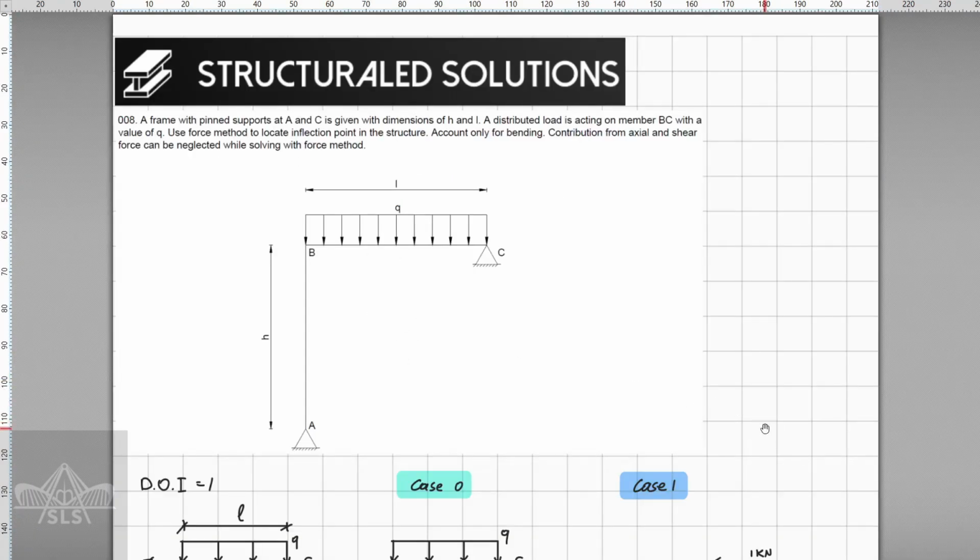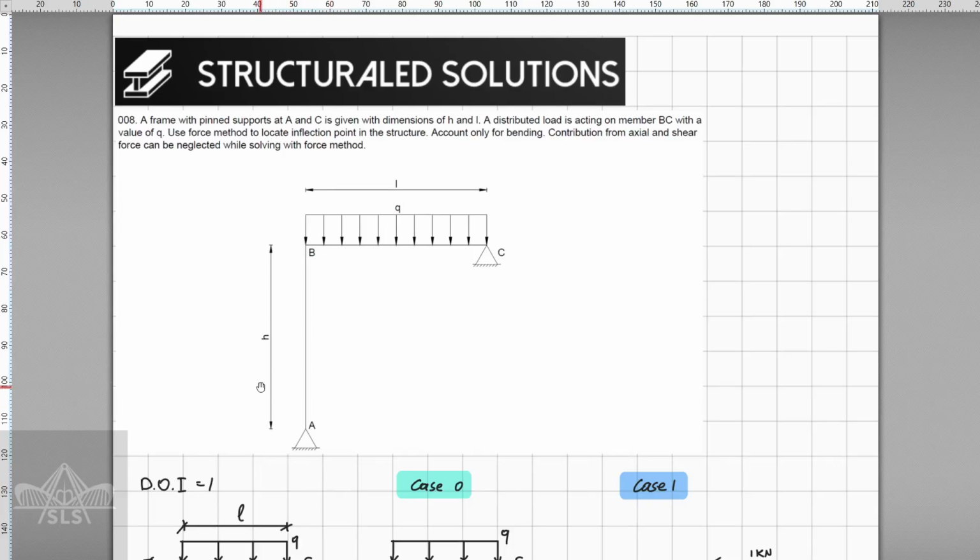So as we did in the previous video, we have to determine the degree of indeterminacy for our frame. Typically for this type of problem, we tend to solve these types of systems which have the degree of indeterminacy of 1. As for the other degrees of indeterminacy like 2 and 3 and so on, it's not that it's not possible to solve it, but it would take too much time and too much mathematical effort in order to do it by hand.